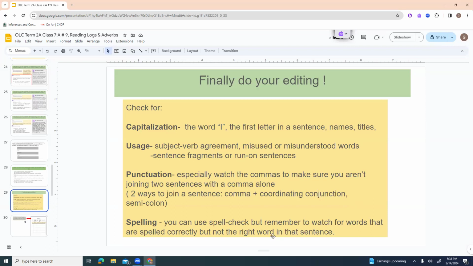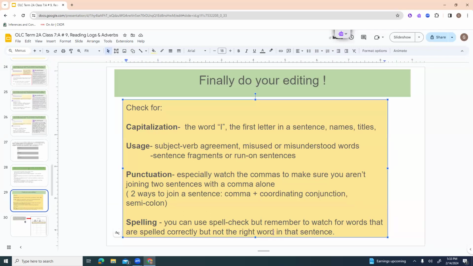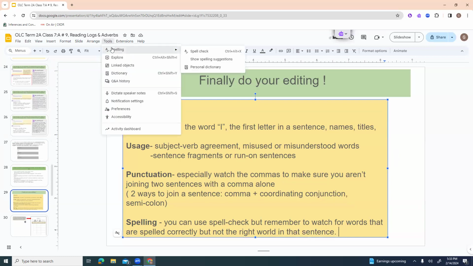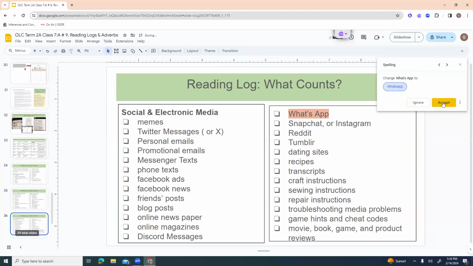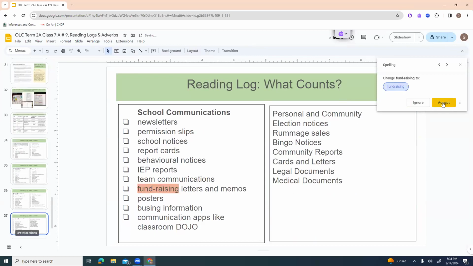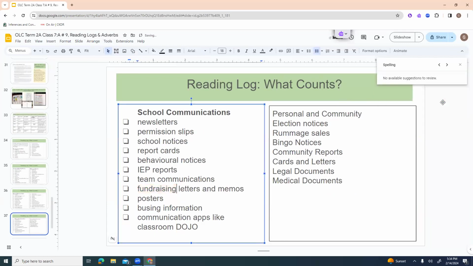So let me give you an example right now. If I change this word to world, world is totally correct, it's correctly spelled for that word, right? But it's not what I'm looking for. So if I try and hit spelling, I don't know if it will catch it. Hang on a sec. Oh, now it wants to change other things. Okay. All right, so you can see it skipped right over it.